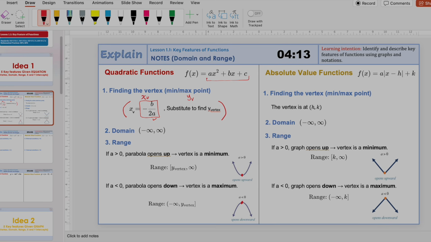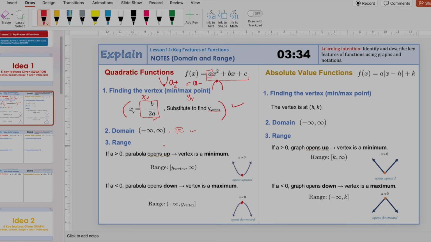And this whole thing, we're still talking about this vertex, the minimum or the maximum. One more thing is, if your a was positive, then it's open upward, then we have the vertex as a minimum. If your a was negative, then your function is open downward, then you have it as a maximum. So if your a is positive, then it's a minimum. If your a is negative, then it's a maximum. And what's the a? It's the coefficient of x squared. Okay, we're done with the vertex. Now moving to the domain, it's always from negative infinity to infinity, or you can just simply say it's all real numbers. Both are correct.